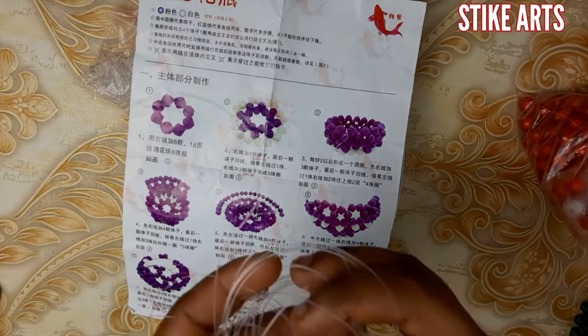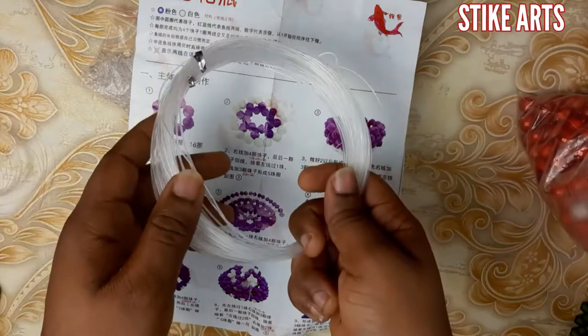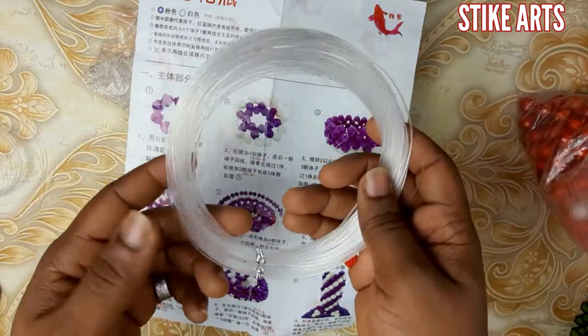Instructions, and then pushing that. So I'm pushing that inside.